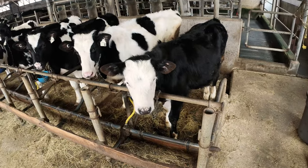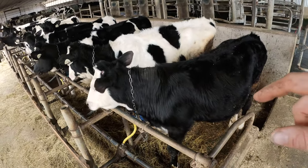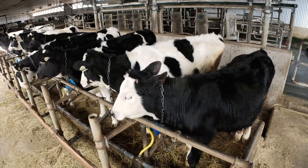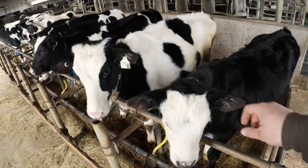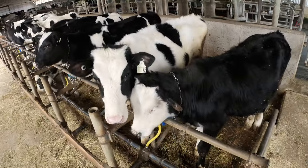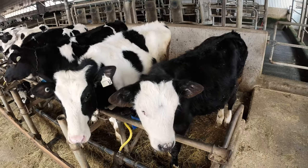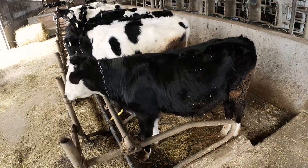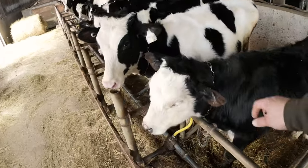Not sure if I ever showed or talked about this little guy, but this is a steer, a Hereford Holstein cross, because it was born from one of the cows here. Keeping this little fella around, he's been castrated and dehorned. He actually was starting to grow horns. And yeah, keeping him for burgers and steaks and all that good stuff. Hey, little buddy.